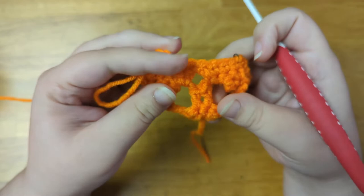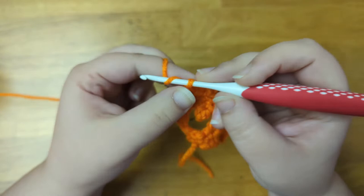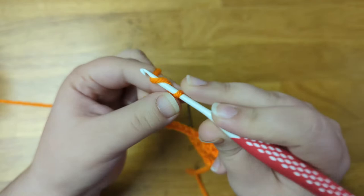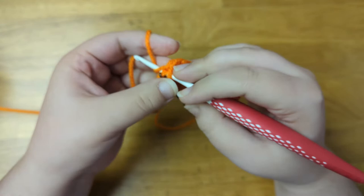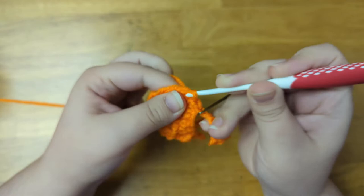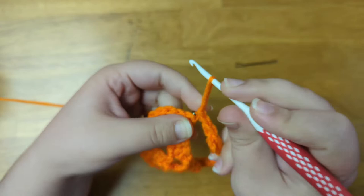And here's what we have so far. Now I'm going to create the bottom part of the mouth. To do that I'm going to chain ten. Then I'm going to create another picot — so chain three, and slip stitch into the third chain from the hook. Now I'm going to chain three. And now I'm going to turn, skip all of the stitches of the row, and slip stitch into the last stitch of the row. Now I'm just going to slip stitch in each stitch all the way around — I ended up with about 31 slip stitches. Then I'll slip stitch into the first stitch of the row, cut off the yarn, bring the end to the back of the work, and sew in my ends.